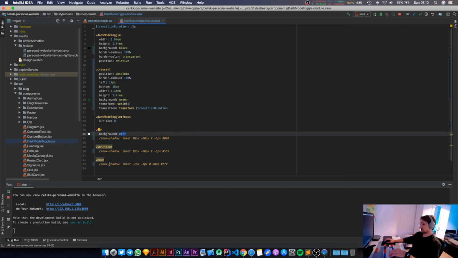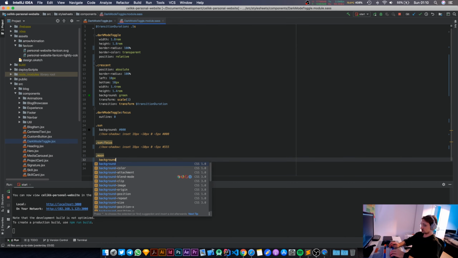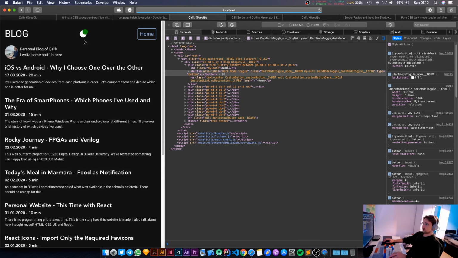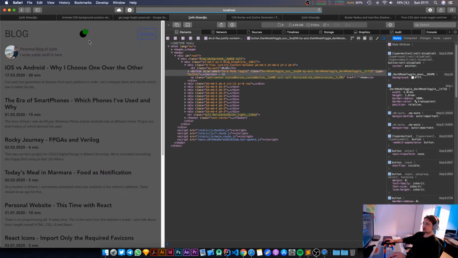Actually, I think they're the other way around. So if moon used to be, but this is the box shadow, but we use the box shadow to be the color of the... Okay, I'll just say 000 in here. Okay, and we will get rid of that one, and for the moon I will say background to be white. Okay, that's good. Well, there's your sun and moon, well, color transition at least.